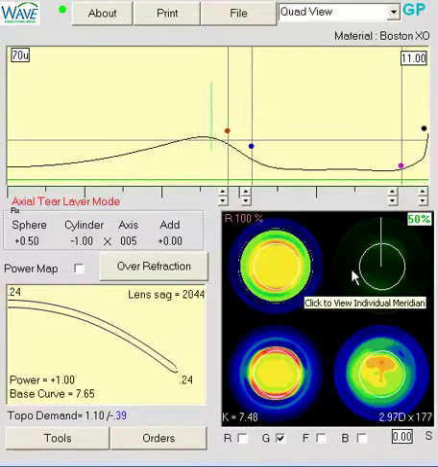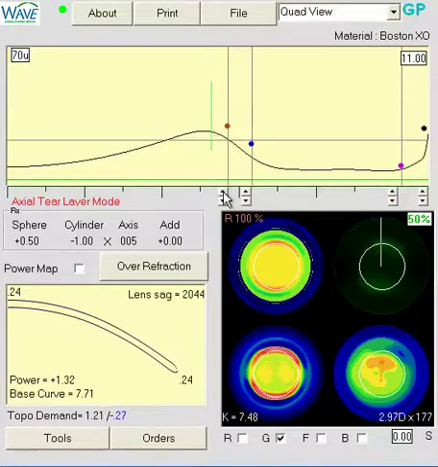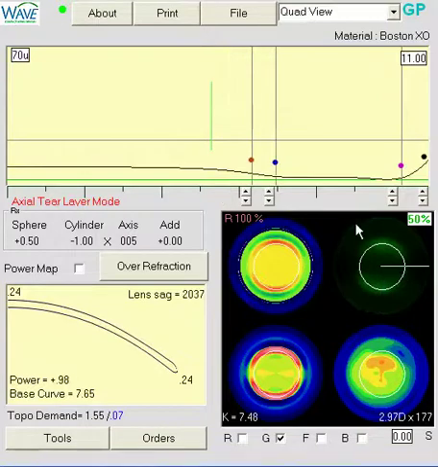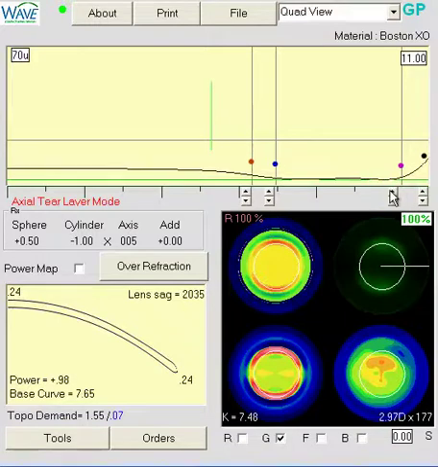The next thing I'm going to do is add in that extra diopter of demand. So I'm just going to click up here until we're right around 2 diopters. And that's pretty close. Again, because we're in 50% mode in G-Sim, the software did duplicate that in the inferior meridian. And then the last thing I might do is perhaps in 100% mode, just try to get this lens to line up a little bit better in the periphery.